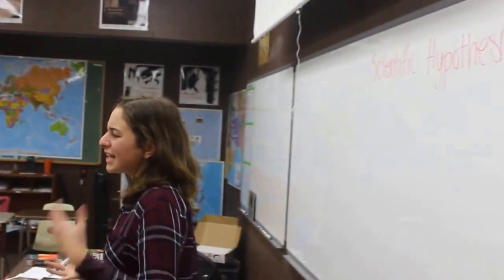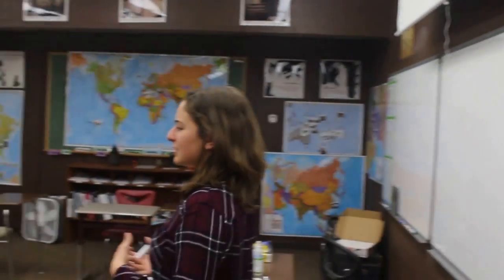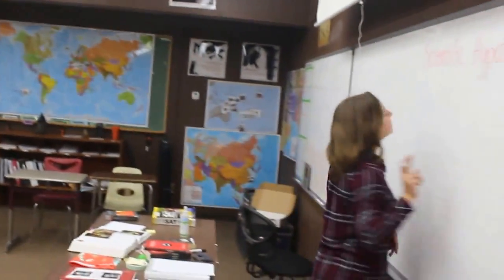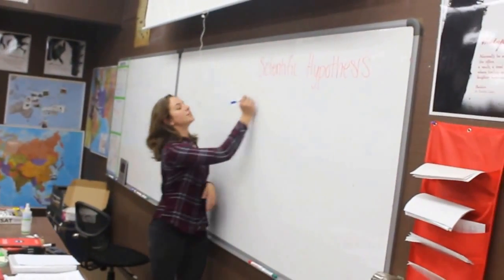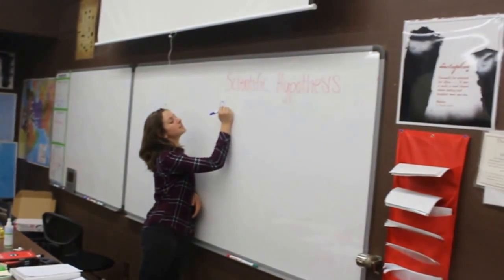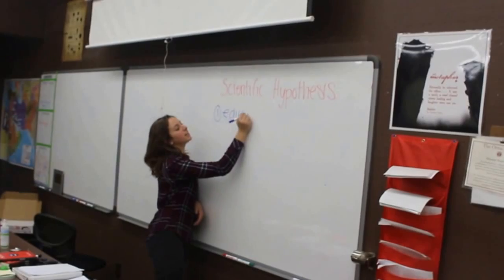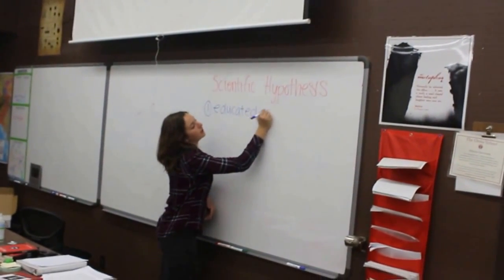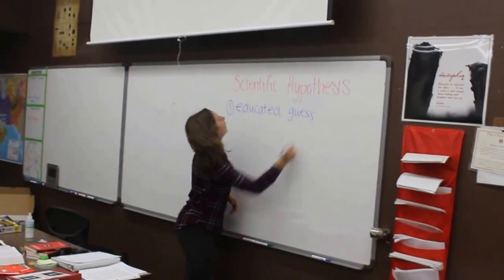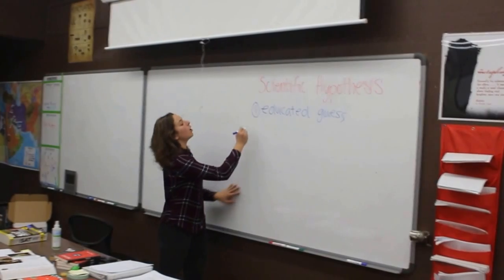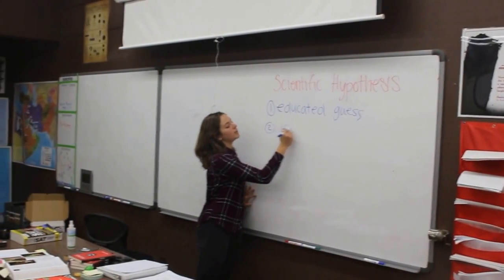Okay, class, so today I'm going to teach you guys how to write a scientific hypothesis. Does anybody know how to write a hypothesis? No? Alright, that's okay. There are two things you need to know before we get started. One, a hypothesis is a prediction or an educated guess. Two, it's always written in an if-then format.